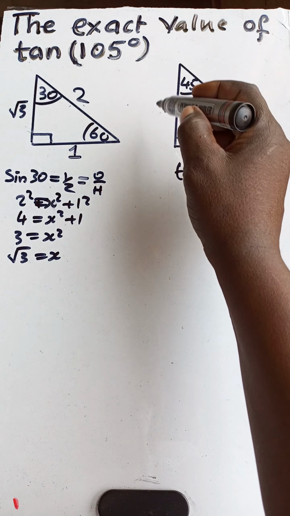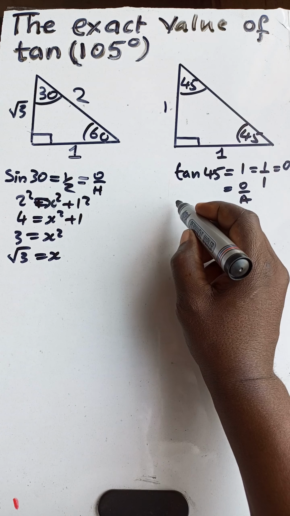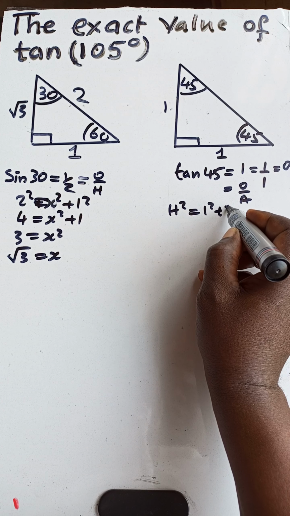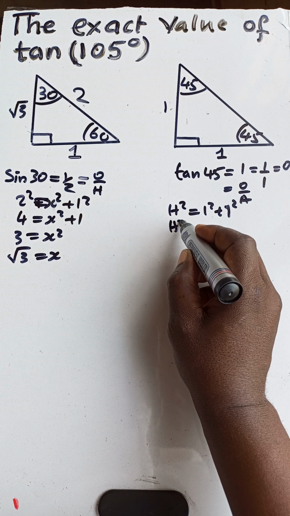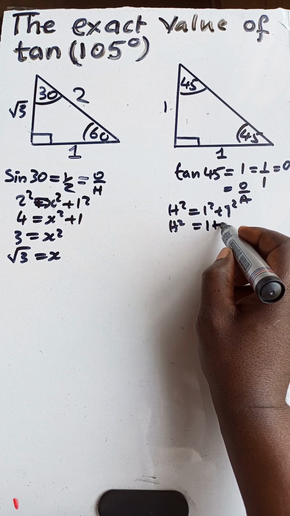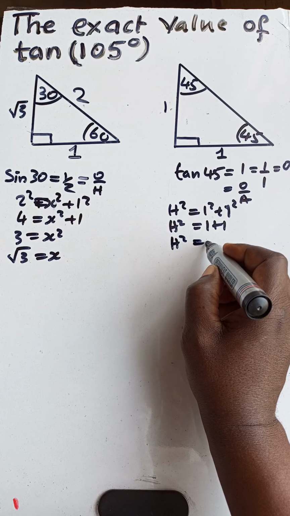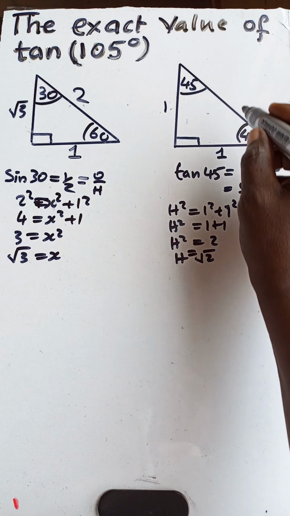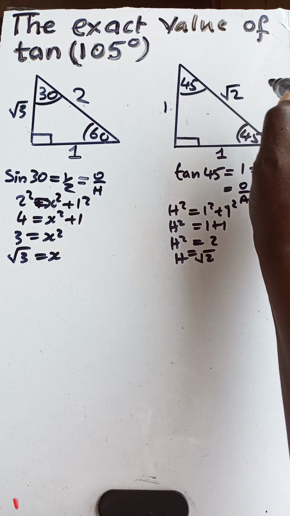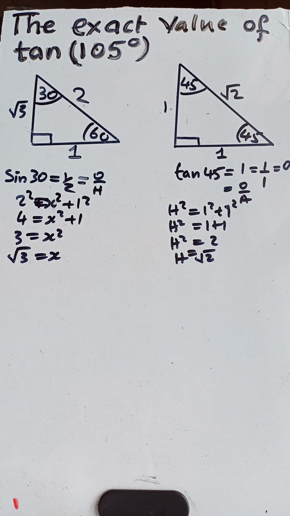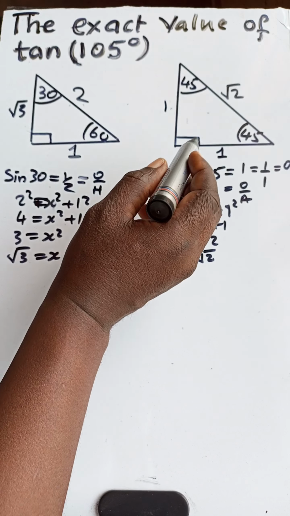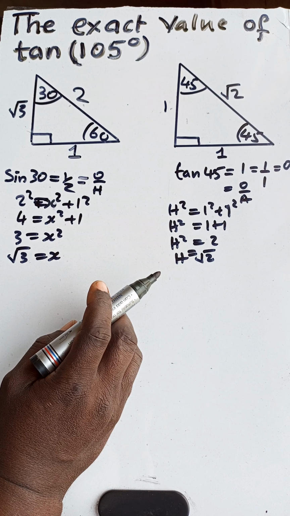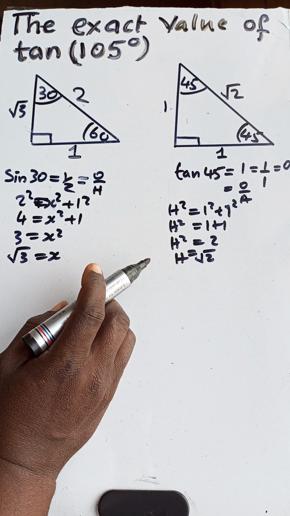All right. So by the Pythagoras theorem, hypotenuse squared is equal to the sum of the squares of the other two sides. So hypotenuse squared is 1 plus 1. Hypotenuse squared is 2. Therefore, the hypotenuse is the square root of 2. Therefore, this third side is the square root of 2. The moment we remember that, we now have all three sides, and we will be able to say the sine, the cosine, and the tangent of angle 45 degrees without touching the calculator.